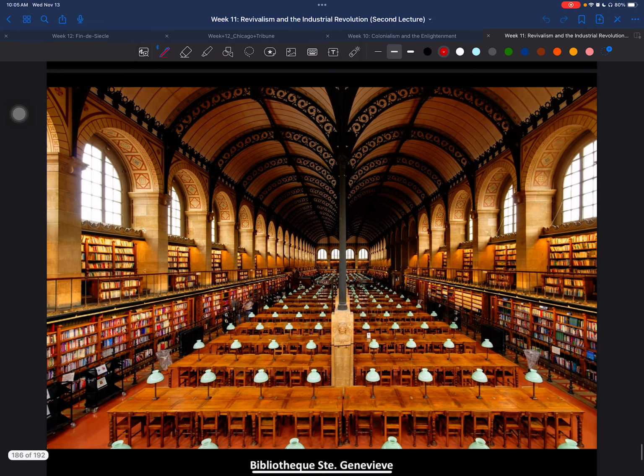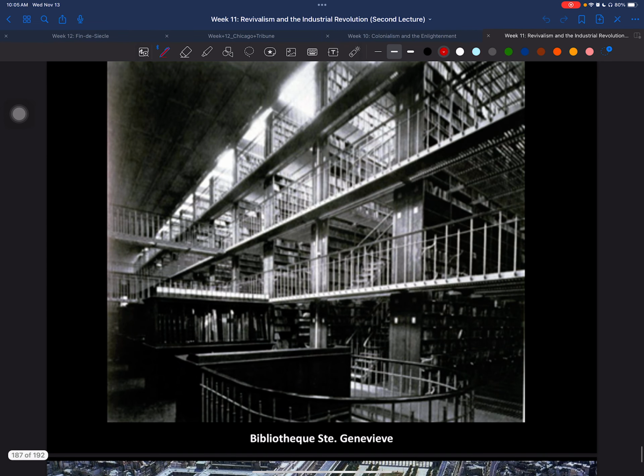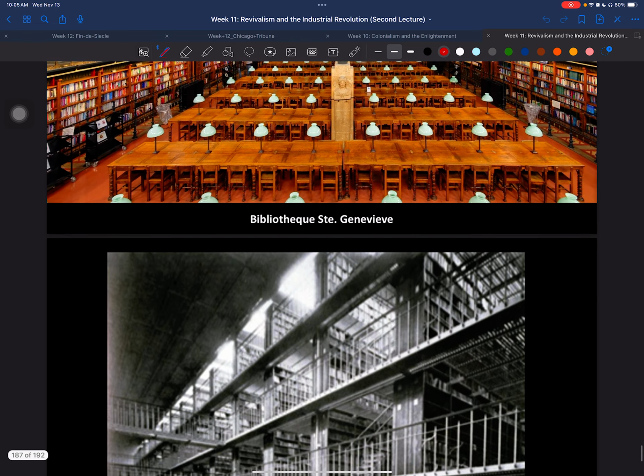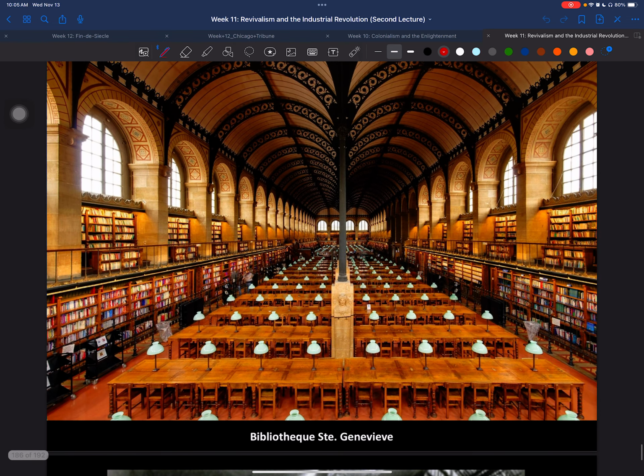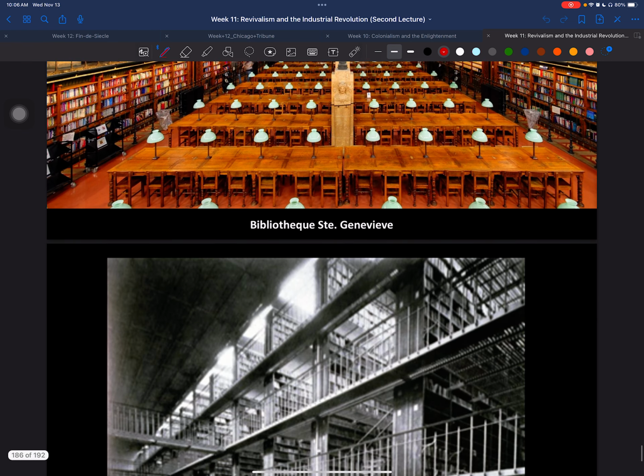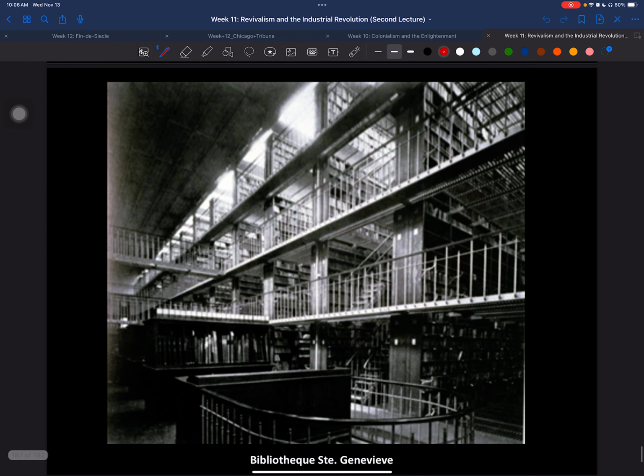In the back portion is where they have the stacks. During this time, and even now, you can see there's not that many books out here, and there was a lot of space to read. So if you needed a very specific book that wasn't already on the floor, you would just tell them what you needed. They would go back into the stacks, get it for you, and then you did have to read it in the library on that day. So if you weren't finished, you just had to come back the next day. You couldn't loan the book or anything.